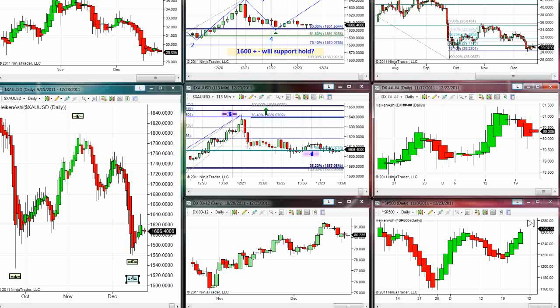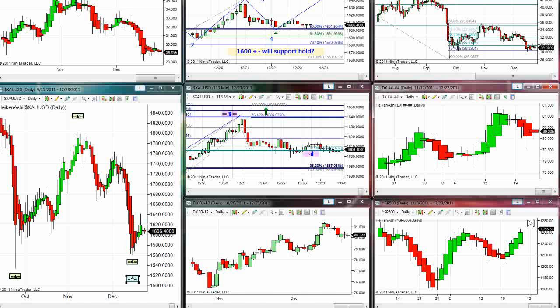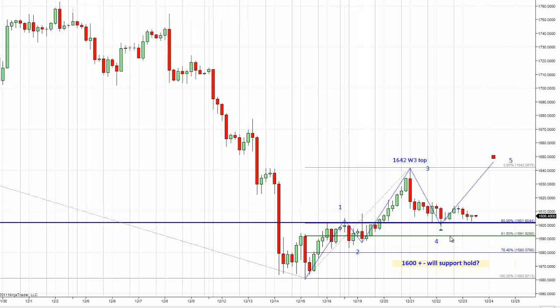That takes us to our gold and silver market. I put out a special report on Wednesday of this week when we were really flustering with this $1,600 area, and to be quite honest, we still are. We are above it, but we are certainly not out of the woods yet. On a short-term basis, $1,601 is a 50% retracement from the move up — from the $1,560 low up to about $1,642. This is a very short-term chart, a 240-minute two-hour candlestick chart. You can see it's been flirting with this $1,600 area, but even though it hasn't held support, it hasn't been able to move much further off of this line.